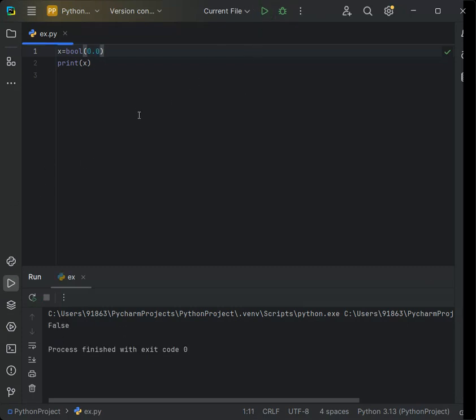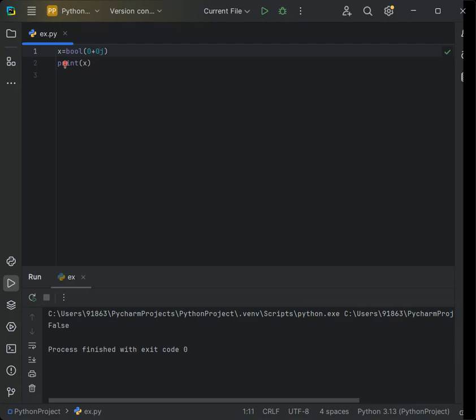See here, if I give 0 plus 1j, it also gives true. And if I give 0 plus 0j, it gives false. Why? Because both are zeros.